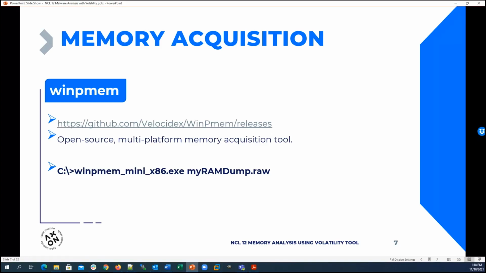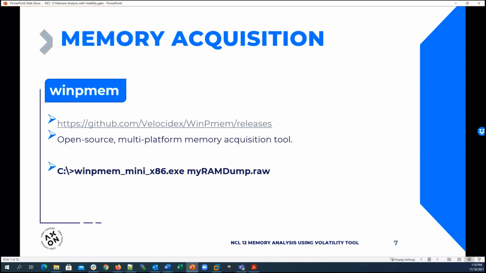But one very common and popular tool, which has become the de facto tool for acquiring RAM, is WinPMem. It's open source and multi-platform. It can work on Linux, Unix, and Mac. It's very simple and easy to use. You only need to run this command, the command itself of the file, and then you give it the output file.